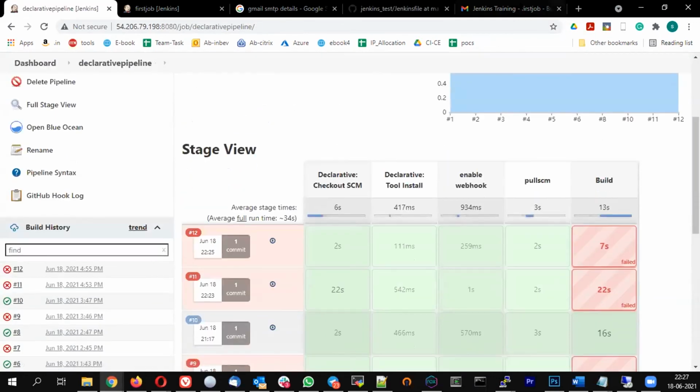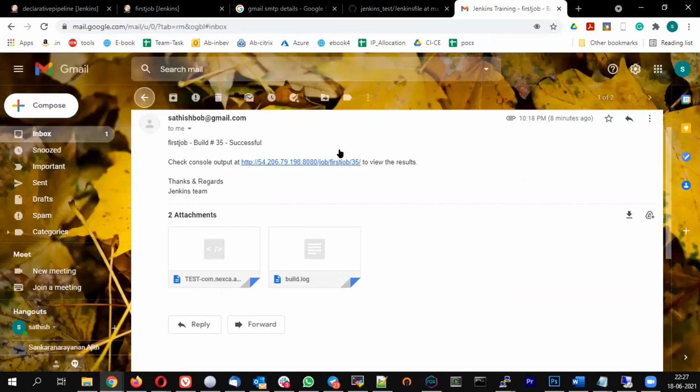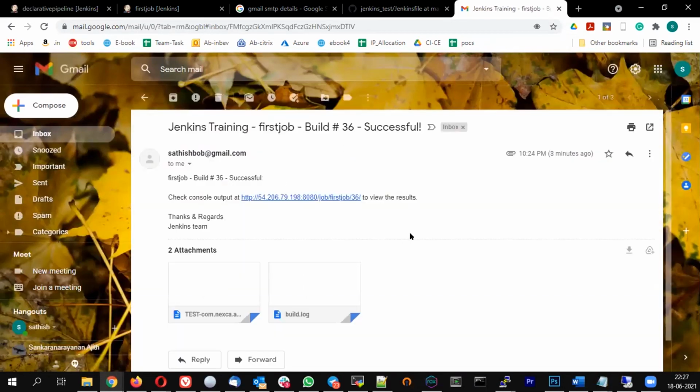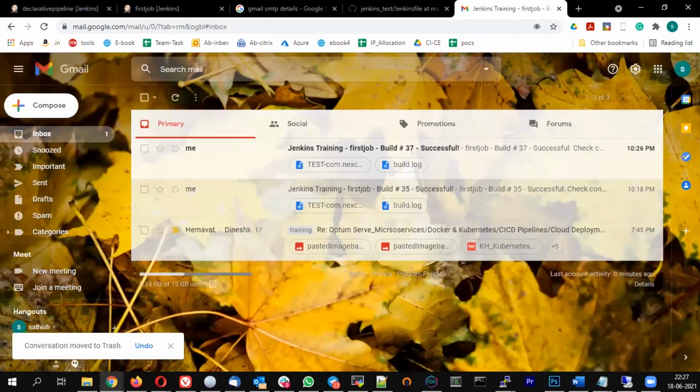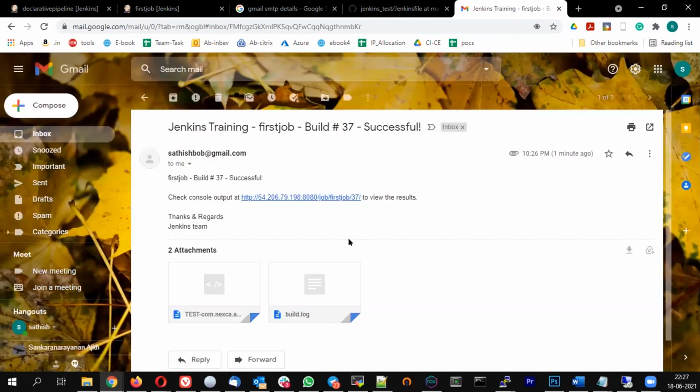Many times it's failing. I'm not receiving an email notification till now because I have put it like only on success I should receive this email.